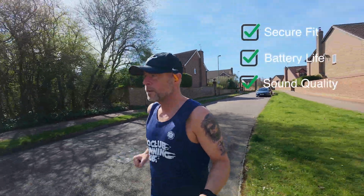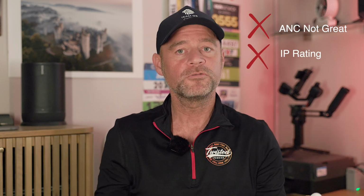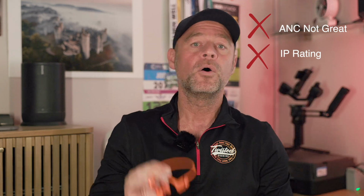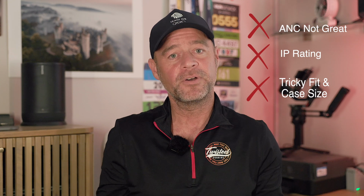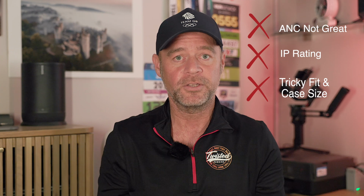So in summary, the pros: you get a very secure fit, perfect for running and workouts, an insanely long battery life and excellent sound quality. The improvement areas: noise cancelling and transparency is not as strong as it is on the AirPods Pro 2. Since they're both made by Apple, I don't really see any reason why it couldn't be. The water resistance rating isn't as good as it is on the AirPods Pro 2, which has an IP54 rating, or the OpenRun Pro 2, which has an IP55 rating. They're a bit tricky to get on at first, and the case is still kind of big compared to the other wireless charging cases that you can get on the market.